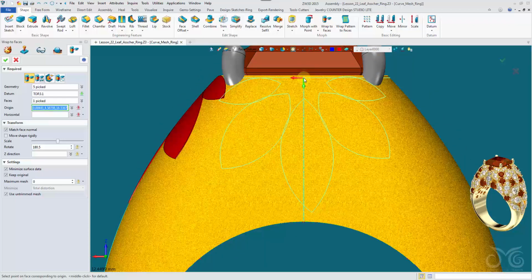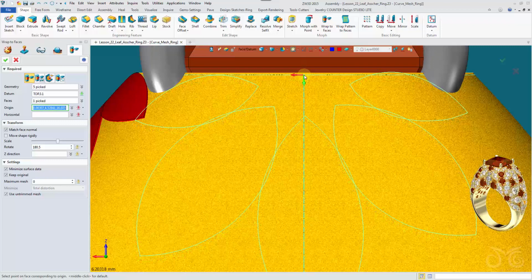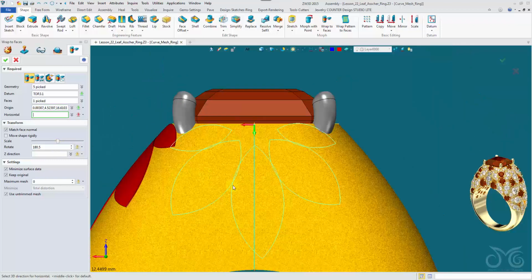Okay, so let's get this tucked in there nicely, and then we'll have to come in, get this orientated better.